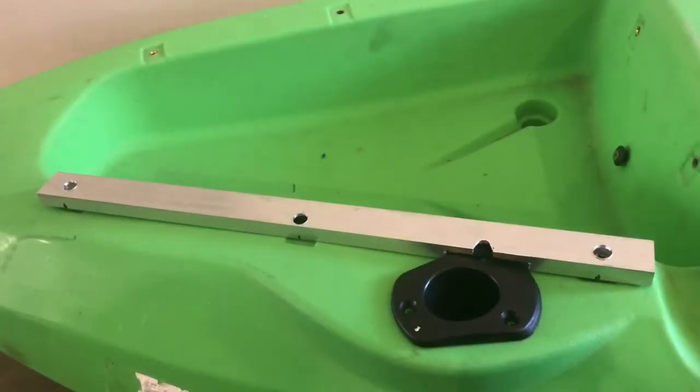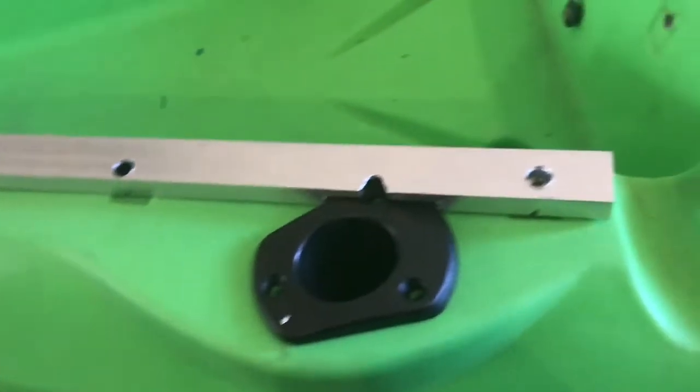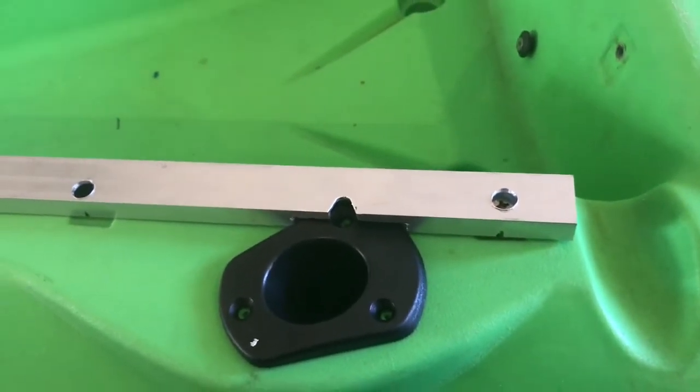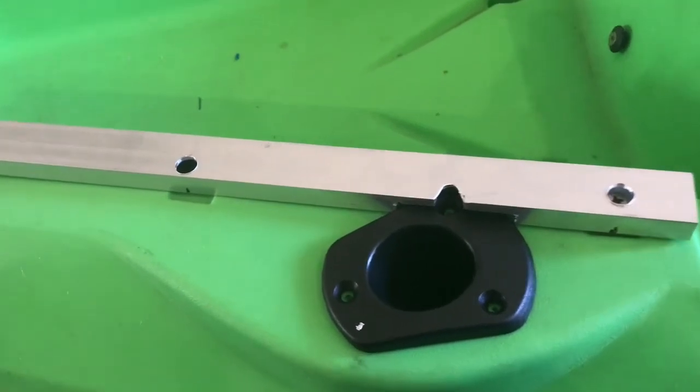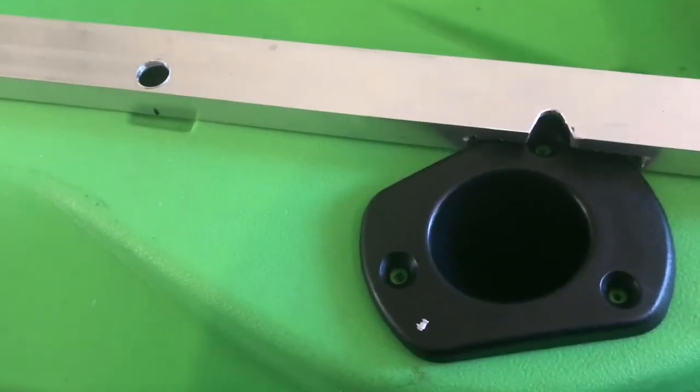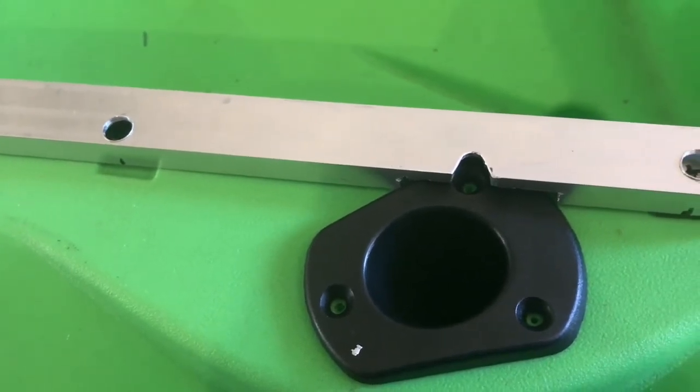Here's the aluminium rail I've had to custom make to fit on here as part of the structure. So you can see I've had to drill the holes out, top and bottom, so I can get the bolts in. And here you can see I've had to cut out to allow for the flush mount rod holder to fit through in that spot.